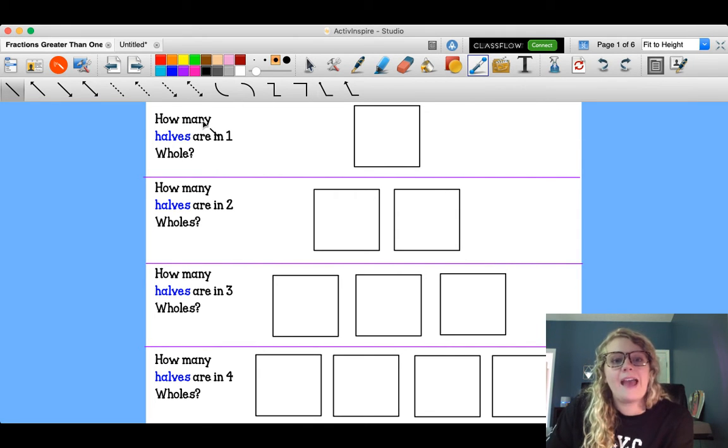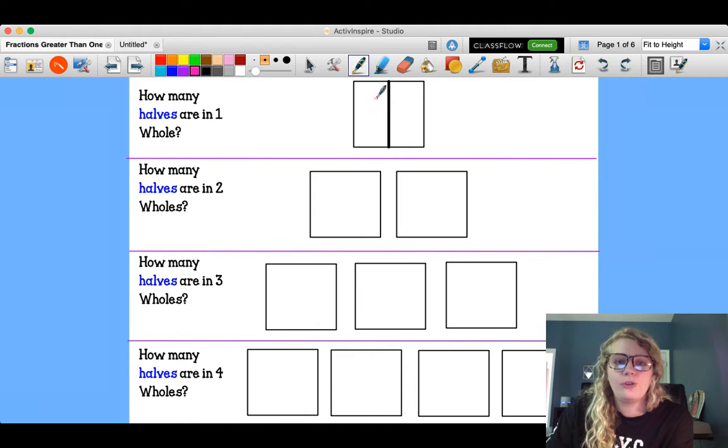So it's asking how many halves are in one whole. So we're going to start with halves first. Okay, so we have one whole, then we have two wholes, three wholes, and then four wholes. So starting with one whole, I'm going to partition this whole in half. Okay, and I know that because there's two equal parts, my denominator for each fraction is going to be 2. So starting here at the first piece, we have 1/2 and then 2 halves. Okay, so over here, how many halves are in one whole? I would say 2 halves.